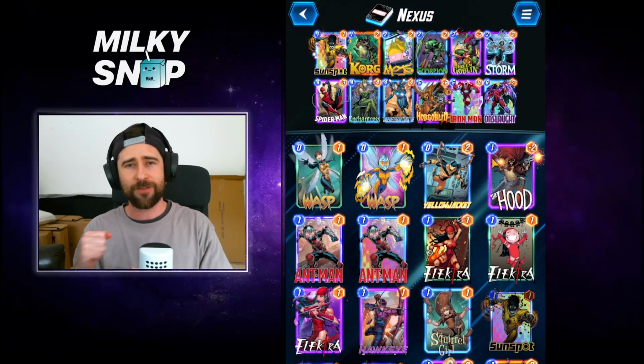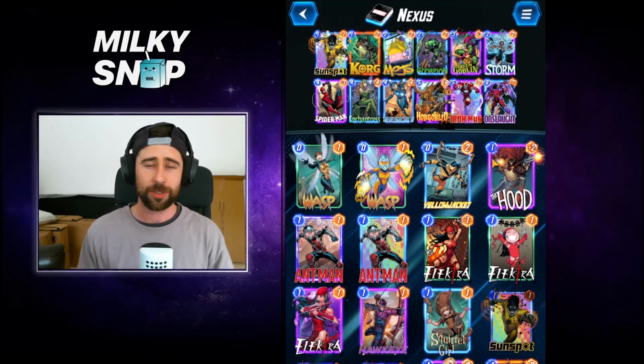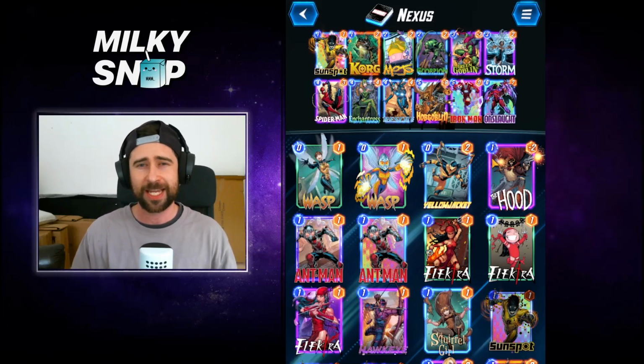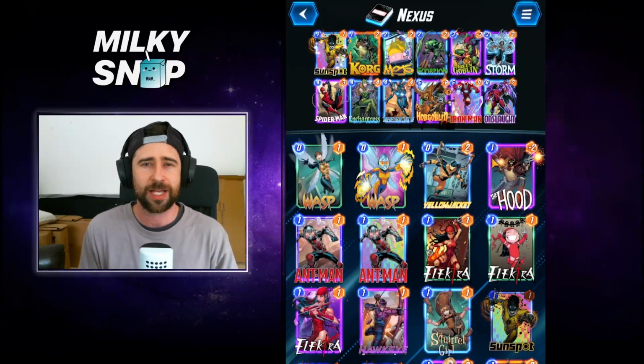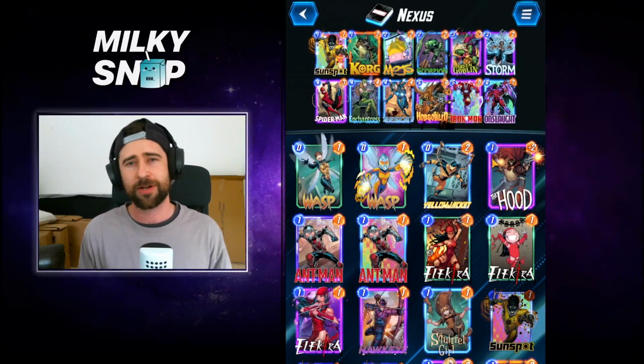Rounding out the deck, we have Iron Man and Onslaught. These two are a great combo together, which are going to get you a lot of wins on the Nexus location itself. There are cards that are teching against it at the moment, as I said, with Enchantress and people playing all sorts of things like Goose as well. But I think having them in the deck gives you that secondary win condition.